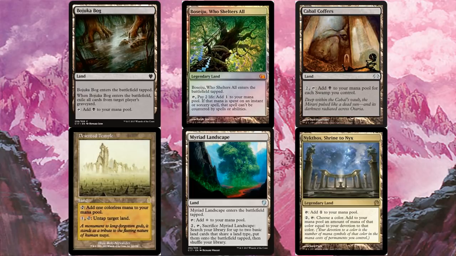Myriad Landscape is going to get us 2 swamps from our deck onto the battlefield tapped. Usually one of the better lands that you can play turn 1. Nykthos, Shrine to Nyx. Not as good as Cabal Coffers because our potential of getting devotion to black isn't as high as our potential of getting a ton of swamps out there. So Nykthos is still going to get us a decent amount of mana if we're lucky, but at worst we at least want to break even.